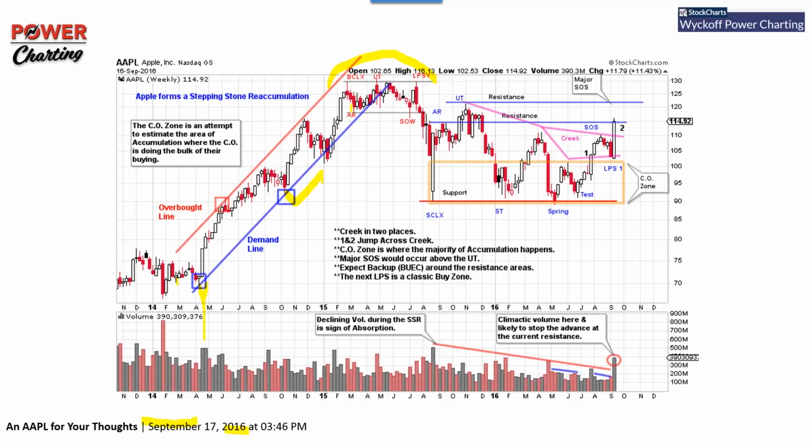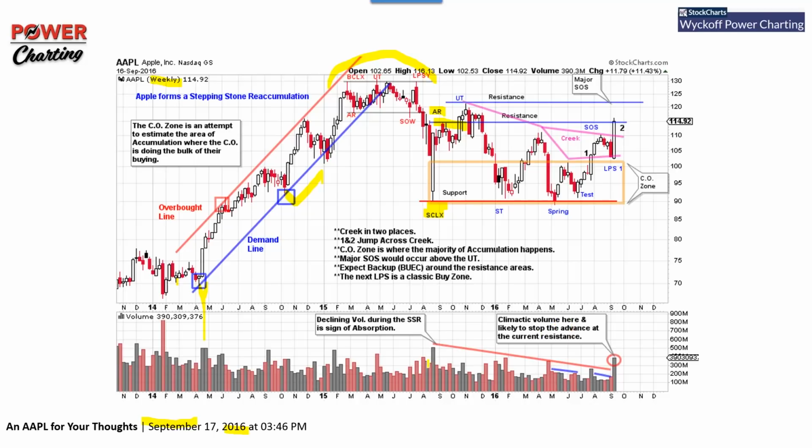Well, look at this. This distribution is 1, 2, 3, 4, 5 months. So, a much longer period of time than the one we just looked at. This is a weekly chart, a much bigger structure. So we're studying this, and we're seeing that after the distribution, there's a breakdown into a selling climax here, and then an automatic rally. So now we have a range-bound market, support, resistance, an attempt to upthrust above it, but it comes back down, almost touching support again, rallies, and the next time it does touch support.